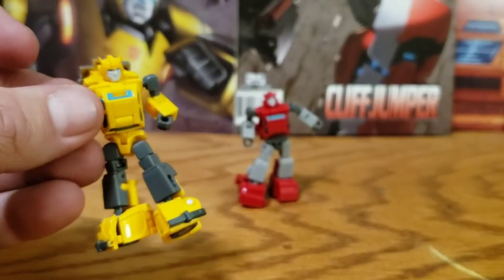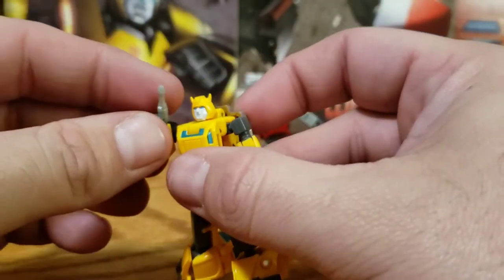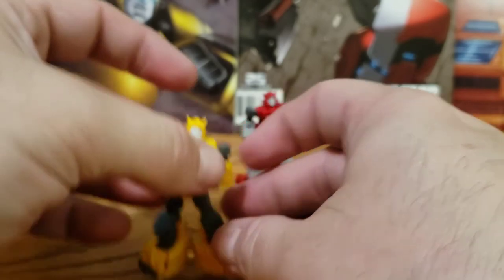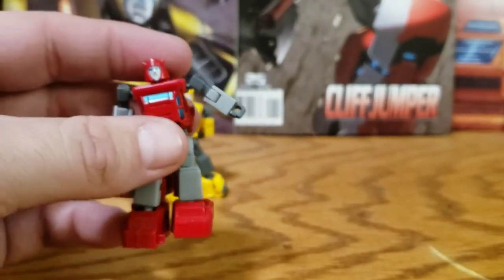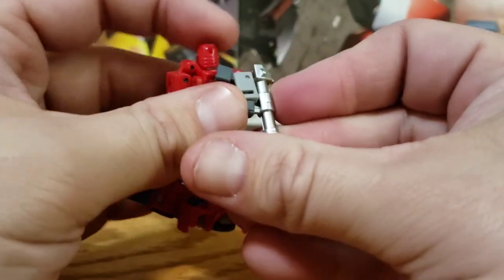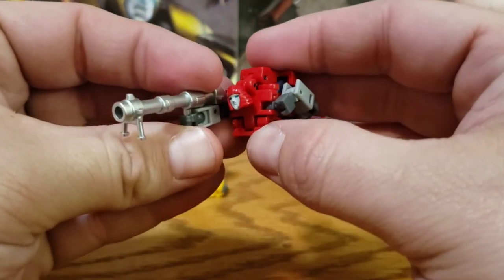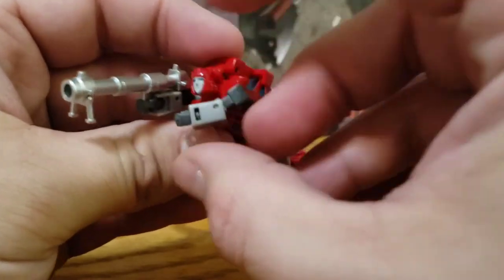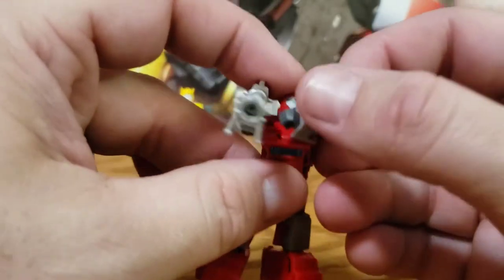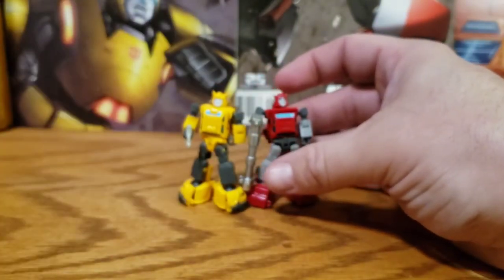And as far as his pistol goes, he can hold it fine in either hand. So, there you go. Definitely a little pew pew. Possibly the smallest in your collection if you pick him up, right? As far as Cliffjumper goes, he's going to hold his weapon perfectly fine. And again, if you want to sort of simulate him getting the drop on someone like that, hell yeah. So, that's pretty much all there is as far as that goes.